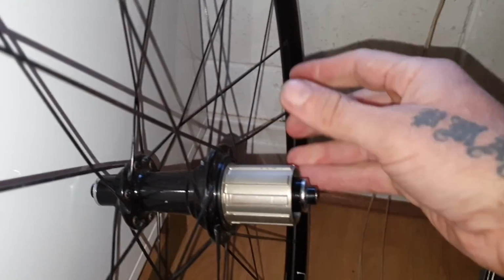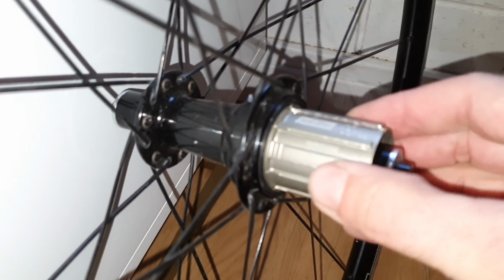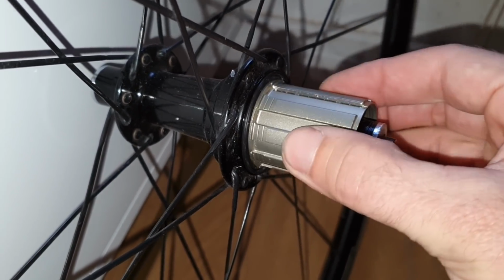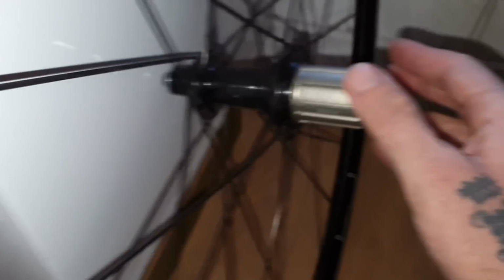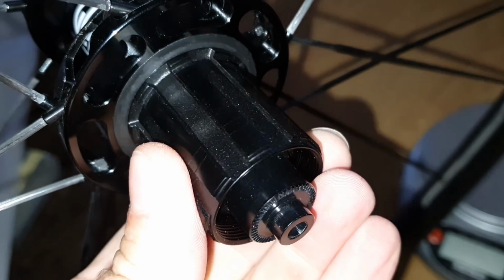Check this out. That's pretty good. That's better than the lightweight, better than the DT Swiss. So that's not as good as the Winspace, but better than the DT Swiss lightweight. It's got a little anti-bite there. That's a good idea. Does the Winspace have the anti-bite little thing? Let's have a look. I think that's a great idea. The lightweight doesn't have it. I don't think the Winspace has it.